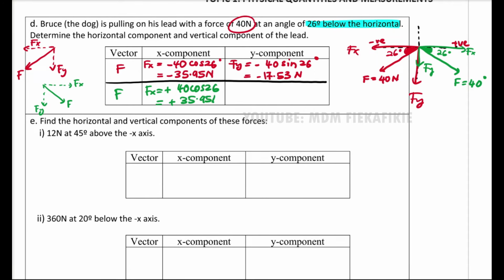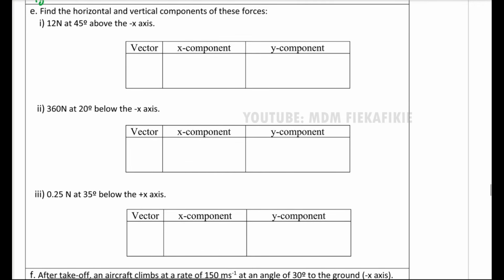Direction saja berbeza. Jadi soalan ni dia tak nyatakan direction dia secara jelas. So kita tak tahu nak solution dia color hijau ataupun merah. Okay. So ini tetap negatif lah sebab Fy untuk yang color hijau tadi pun downward juga. Alright. So that's finished for question D. Okay, so let's continue with question E1.